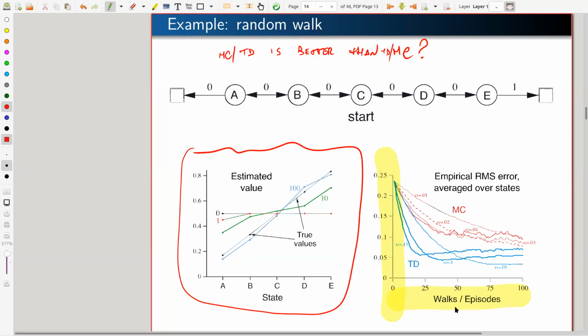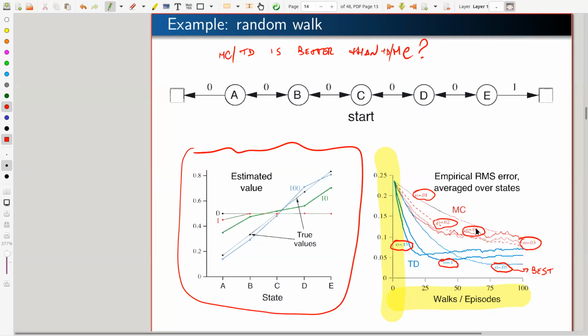And you can see that regarding the question of before, there are several learning rates, and you can say from this experiment that this learning rate is the best. But you can see that whatever learning rate you choose, with respect to these 4 choices of learning rates for Monte Carlo methods, and these 3 choices of learning rates for temporal difference, the temporal difference method is always doing better than the Monte Carlo method.